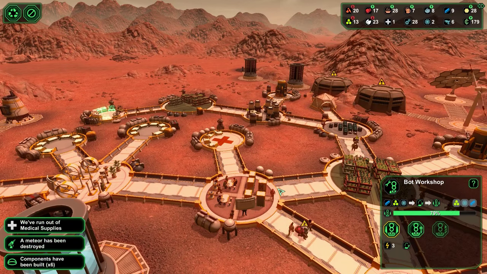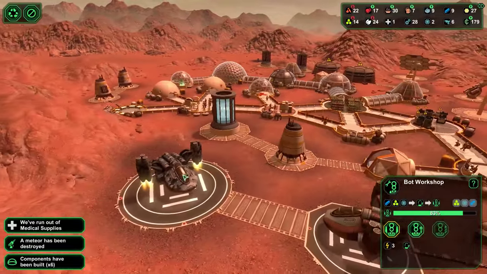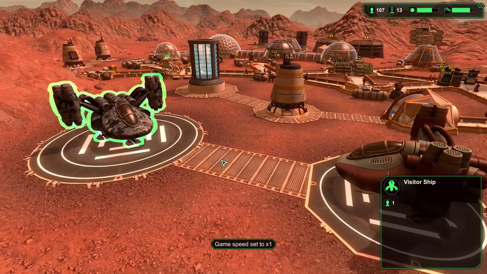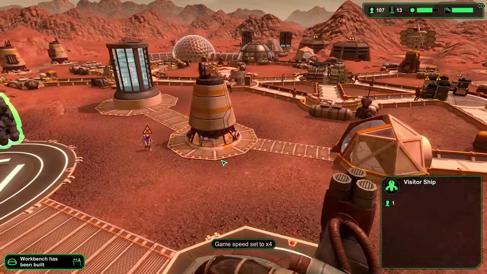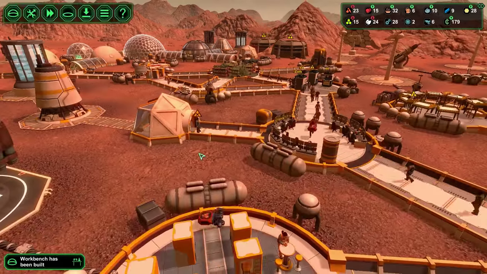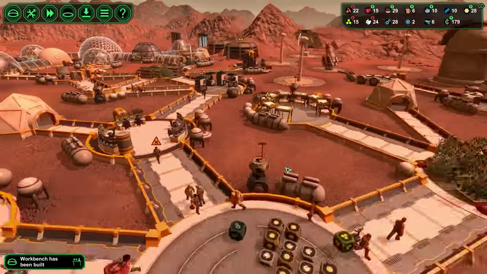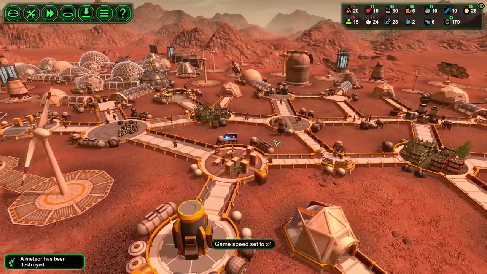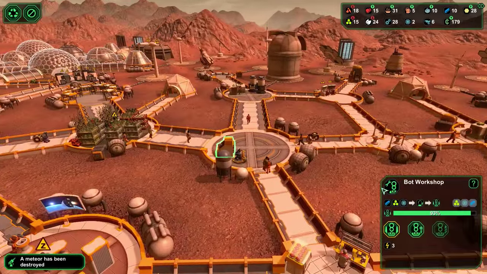Meteor has been destroyed. We've run out of medical supplies. Thanks. Visitor ship. How many? One visitor. You're hungry. The coins that they give me certainly outweigh the resources that they take. Certainly outweigh it. Are you done yet?